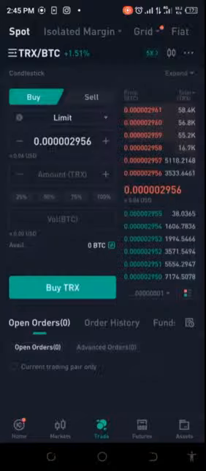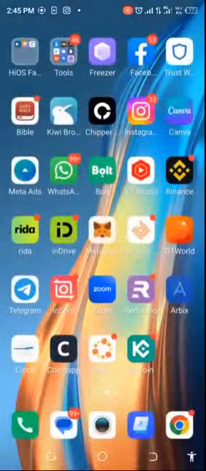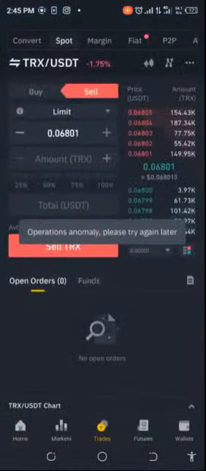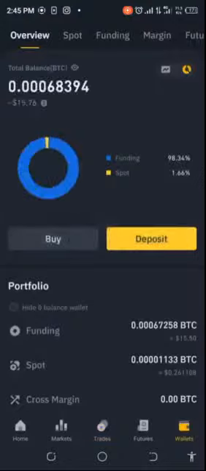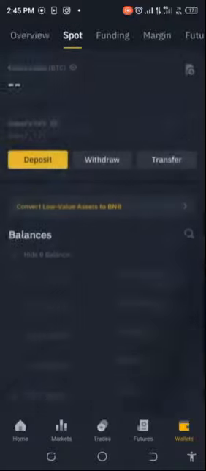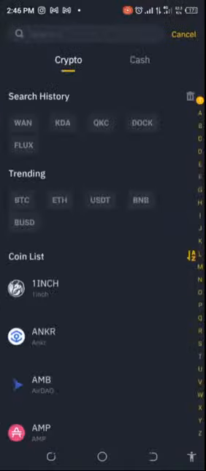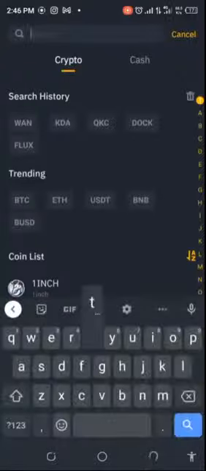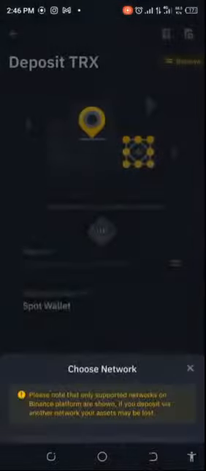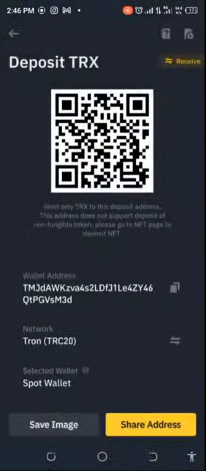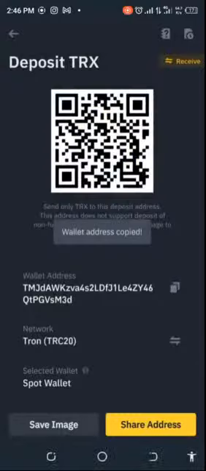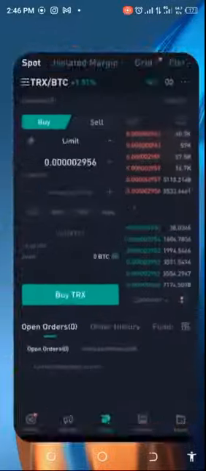Now let's go over to where we're going to send this. We need to deposit it back into our Binance, hoping that we would eventually make profit in this. Of course, if you're using a bigger capital, all this will not be a problem. So I just want to deposit this back. Let's try and deposit TRX now, get the TRC20 address, and go back into our KuCoin and transfer that back.